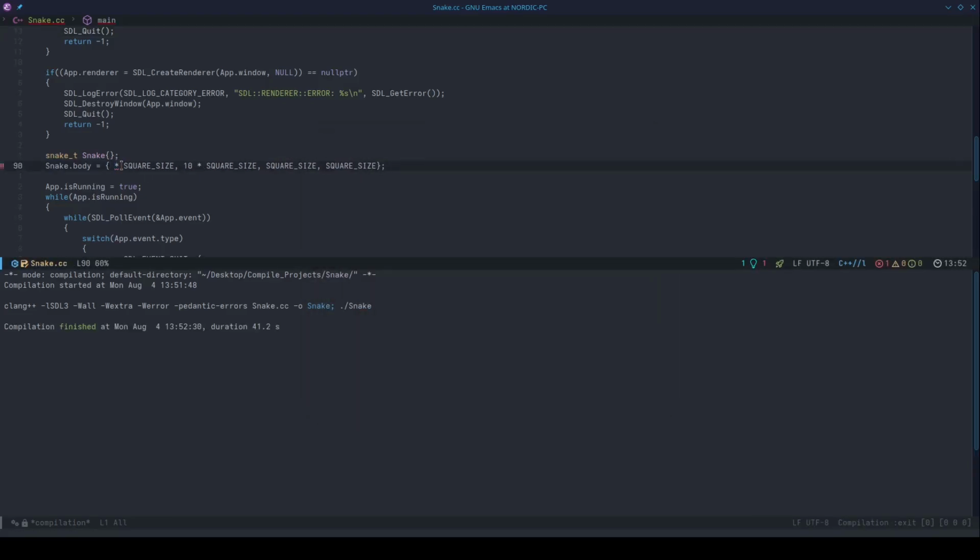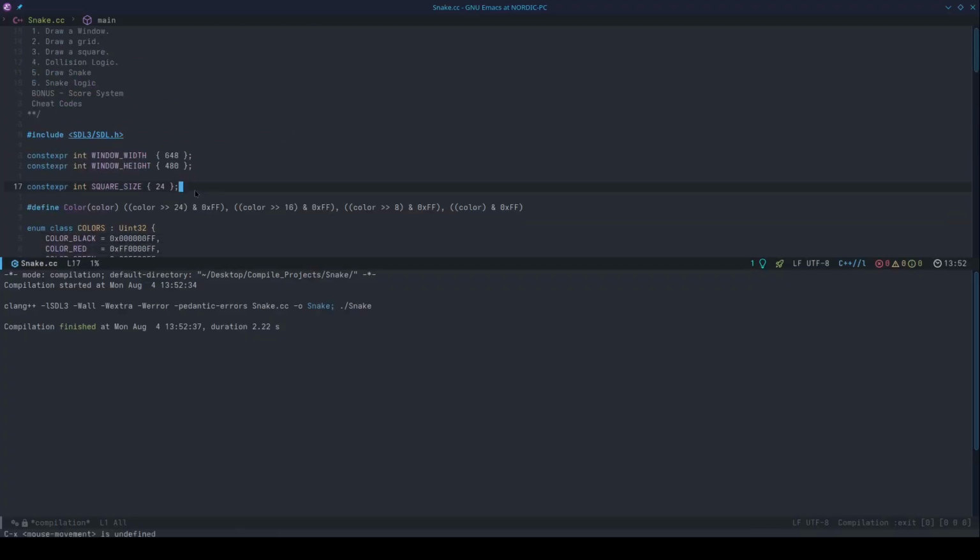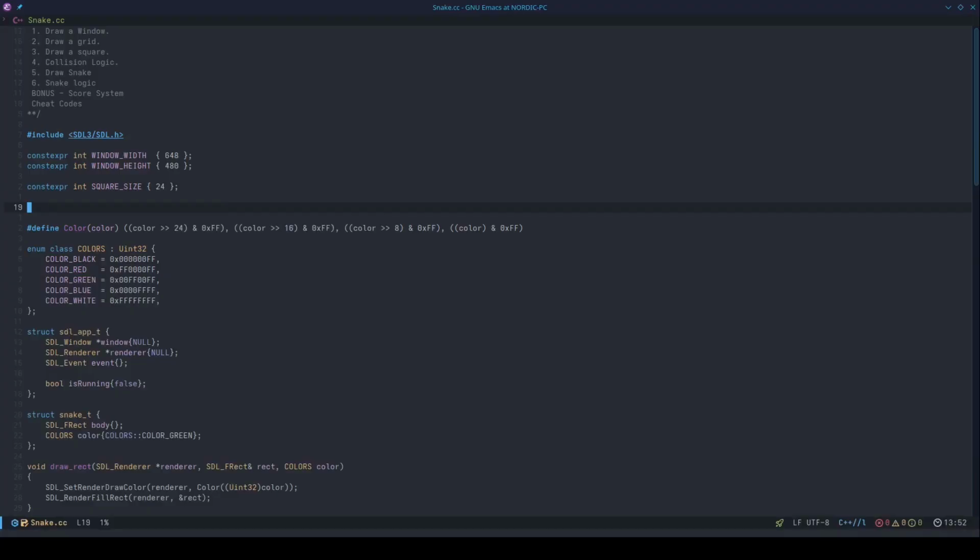But let's say, what if it's bigger than our grid? What's going to go outside? There is a way to fix that, and the way we fix that is by using the modulus operator. We're going to get the size of our row and our column. So how big is our row? How big is our column? Let's say our column is 27. If we do 10 times square size, we first want to take a modulus of 27. That way, if the remainder is smaller than 27, it just returns 10 times square size, which basically says our thing is contained within 27.